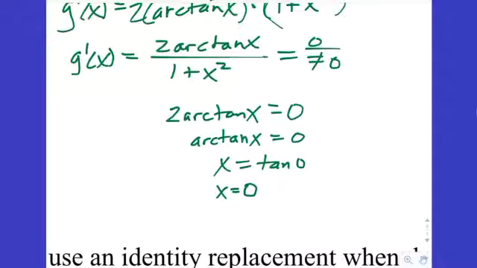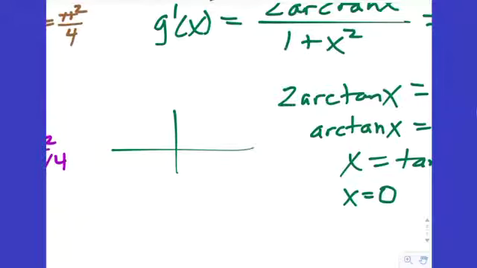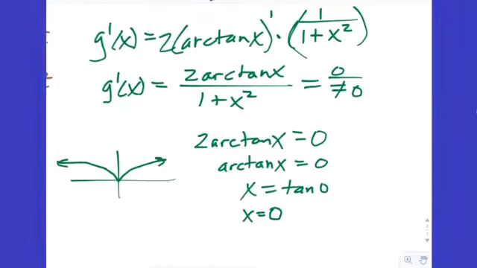It could be that the graph of arctangent looks something like this. If it had a cusp there, that would not be a horizontal tangent, would it? It would be undefined. So does x equals 0 cause a 0 in the denominator as well? No, it causes a 1, all right? So 0 over 0 you throw out.